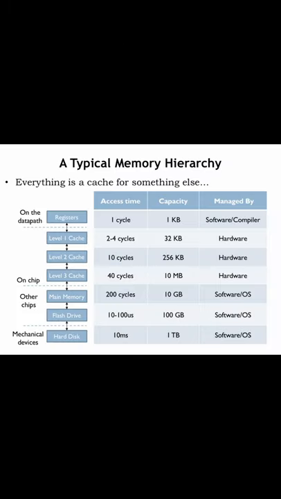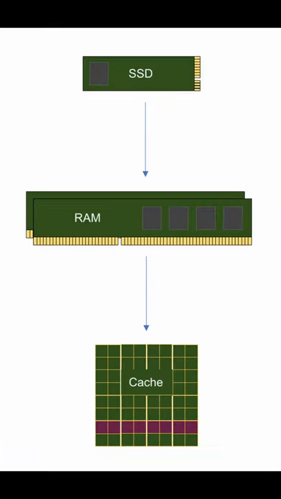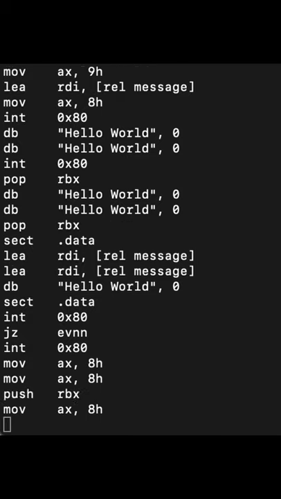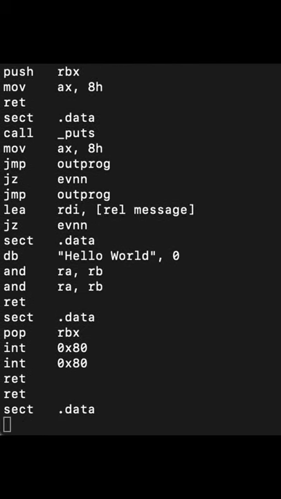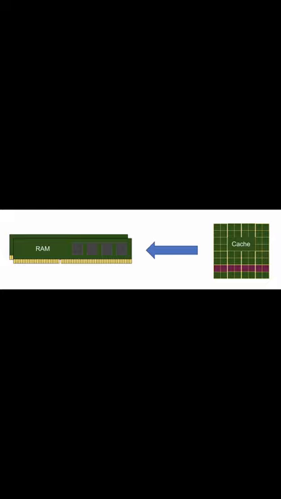In a computer, a program typically goes through multiple layers of memory before reaching the CPU. It starts in the hard drive, then goes to the RAM, then finally goes to the cache. The cache contains the immediate set of instructions for the computer to use, which it obtains from the RAM. Since the cache is low capacity, it has to constantly swap its contents with RAM so that it has the instructions that are needed most immediately.